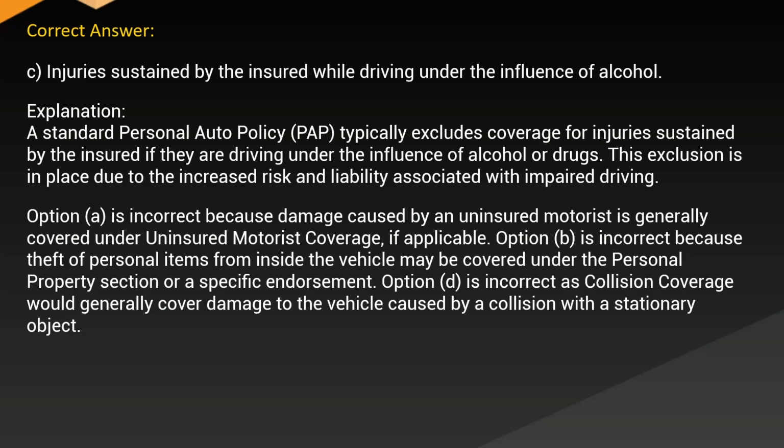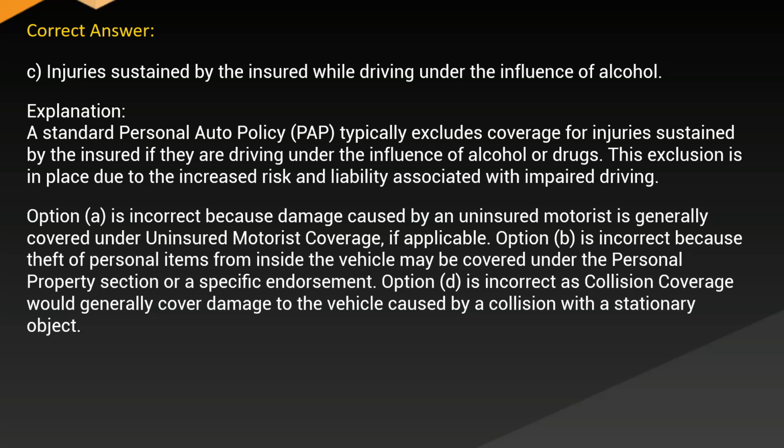Correct answer: C. Injuries sustained by the insured while driving under the influence of alcohol. Explanation: a standard personal auto policy, PAP, typically excludes coverage for injuries sustained by the insured if they are driving under the influence of alcohol or drugs. This exclusion is in place due to the increased risk and liability associated with impaired driving.